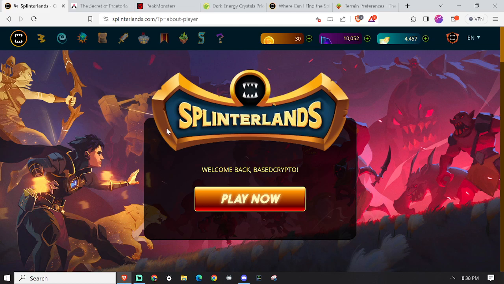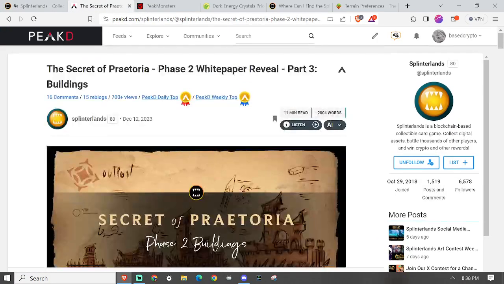Back in Splinterlands, I'm here with you with another video. Today is the third reading, the thrice reading of The Secret of Pretoria. What is that? It is a land development information phase 2 white paper reveal part 3 buildings here in Splinterlands, here being read by me, Single Player Gamer.